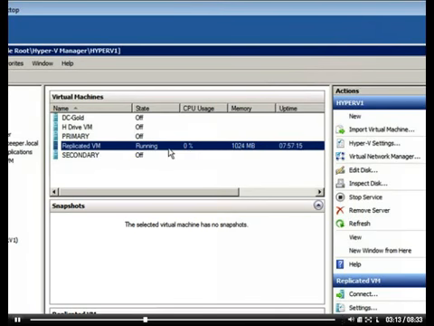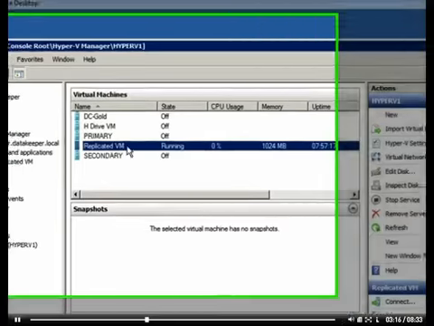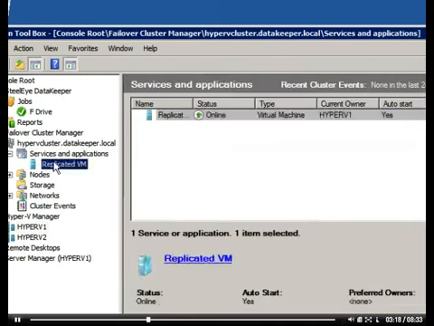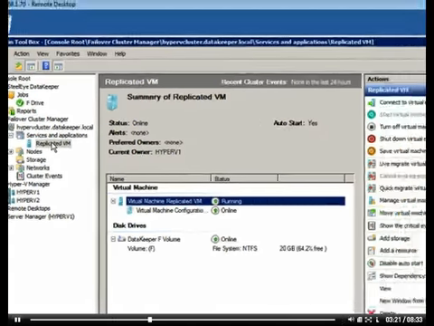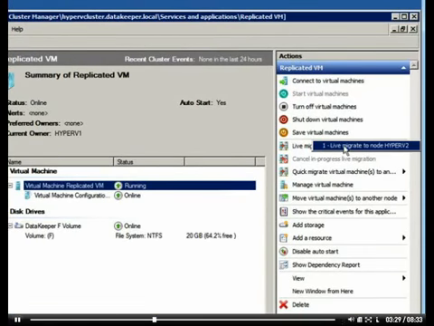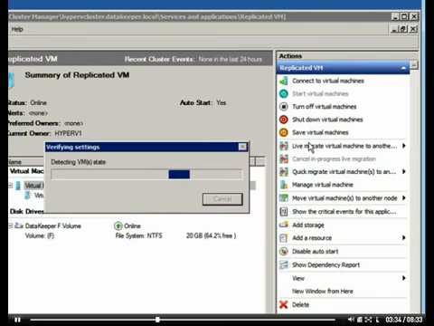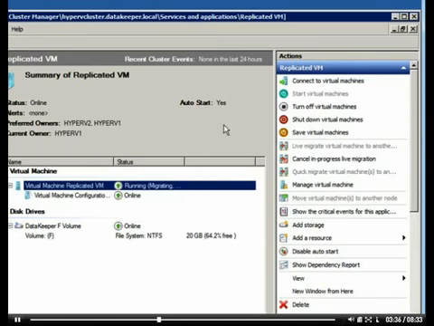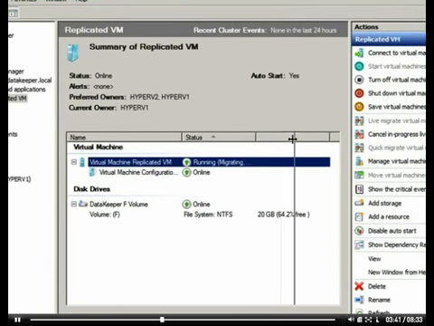And we will now initiate a live migration. So through the failover cluster GUI, we will click on the virtual machine resource and we say live migrate virtual machine. So we're going to live migrate that virtual machine to Hyper-V2. So go ahead and click that. And that initiates the live migration. And we see the status in the failover clustering GUI here. We can see the percentage complete. And we see now it's currently 13% complete.